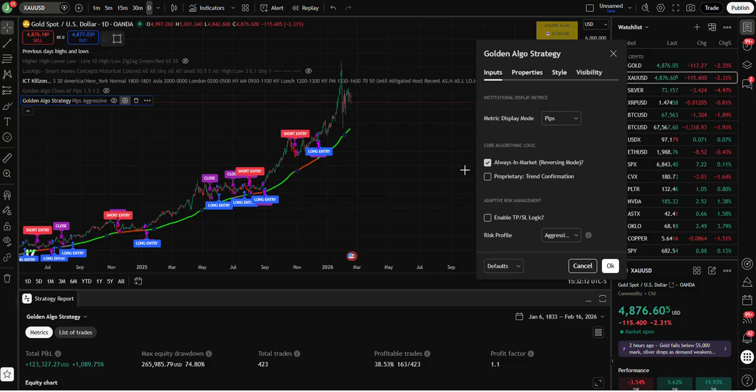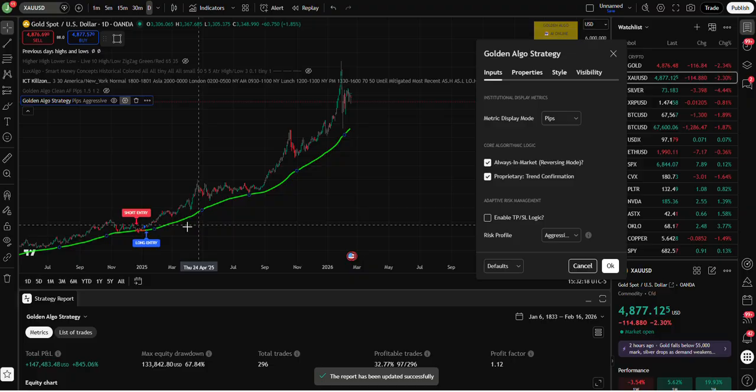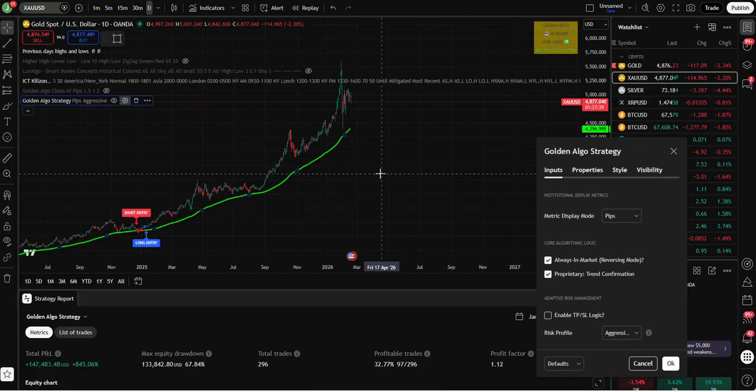So yeah, you can play around with it. You can see what kind of strategy report does help. But if you're new to trading, if you just started an account, this trade right now is no good to you because you missed it. We all missed it. Well, I didn't miss it, I just didn't capitalize on it. But yeah, you can play around with it.